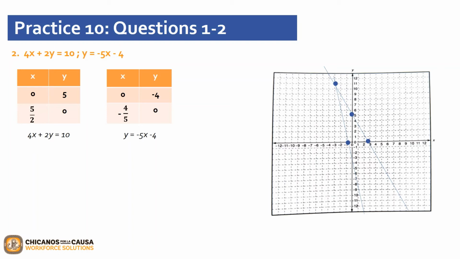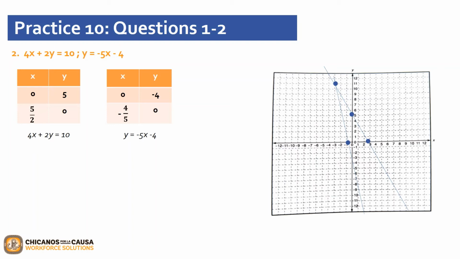So again, for example, taking our first expression, 4x plus 2y equals 10. If I were to set x equal to 0, this would turn our expression into 4 times 0 plus 2y equals 10. As you know, anything times 0 is canceled out. So this would leave us with 2y equals 10. If we divide both sides by 2, it would give us y equals 5. Hence why the first ordered pair is 0, 5.